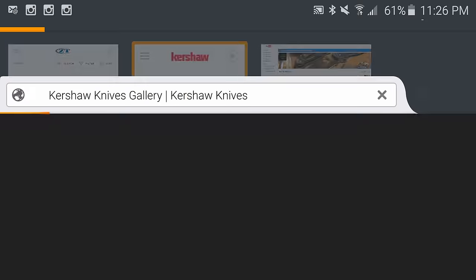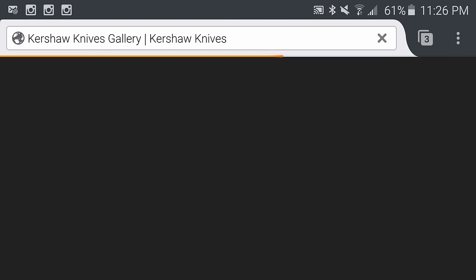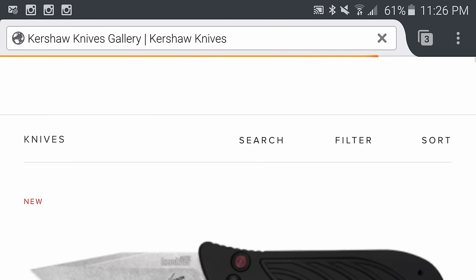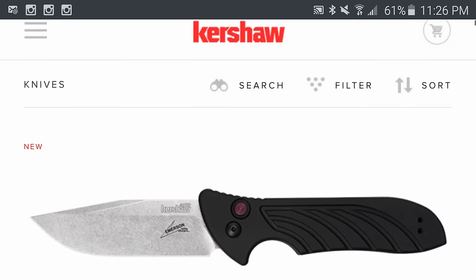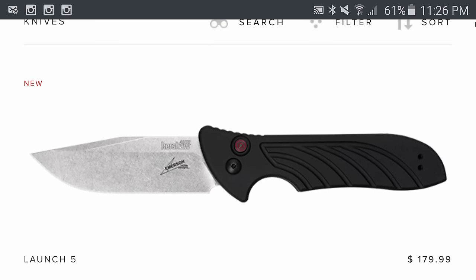Okay, Kershaw. Now there's a whole host of stuff coming from Kershaw this year, which is exciting. I like when companies come out with a bunch of new gear, and of course it gives you some new options. I'm not sure what they're phasing out, if anything, but we're going to skip through the first ones quite quickly because they are the launch models, which may be of interest to you, but personally I'm not really in any way interested in automatics, which aligns quite nicely with the fact that I'm not allowed to own them in Canada anyway. So there's some new versions of the launch.